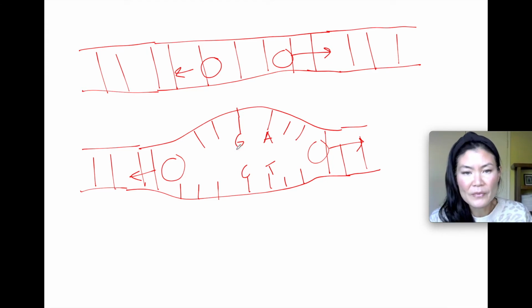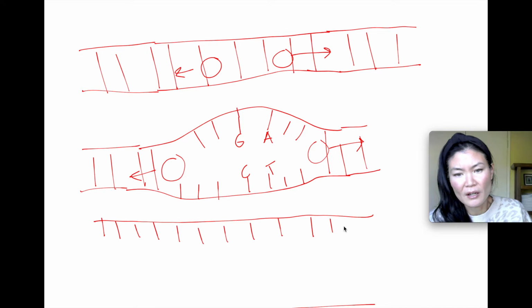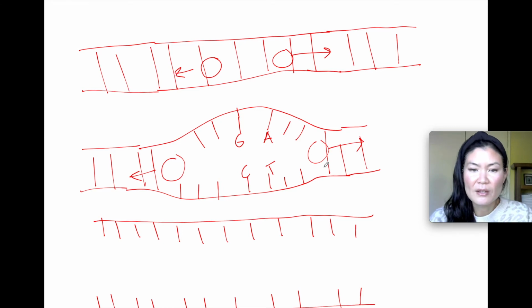And so these are now templates for new nucleotides to come in and join up. And then eventually, as helicase makes its way down, unzipping, you're going to have the two strands that are going to act as templates for complementary base pairing. Okay, and I've drawn them separated, but in actuality, there's another enzyme that's going to jump right into that replication bubble and start adding new nucleotides. But just for simplicity's sake, I've just drawn the two strands separated because that's what helicase does. Helicase is going to unzip the DNA, unzip the genes, okay?